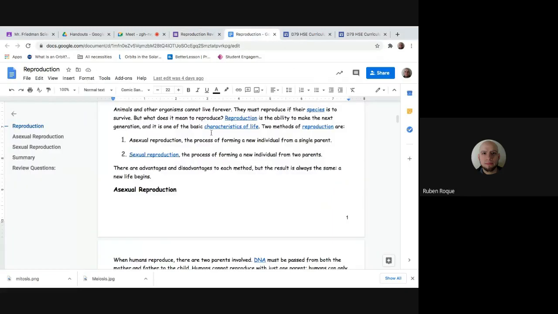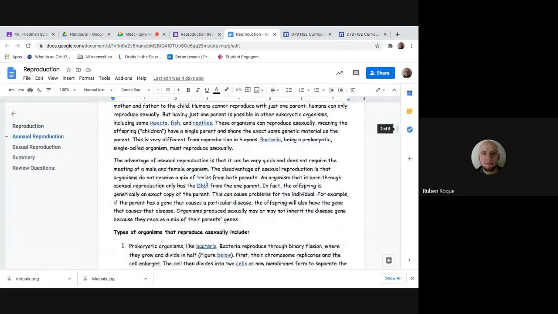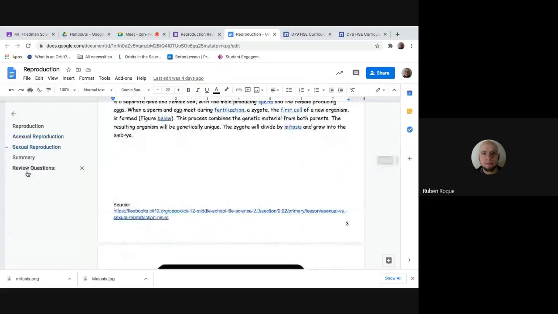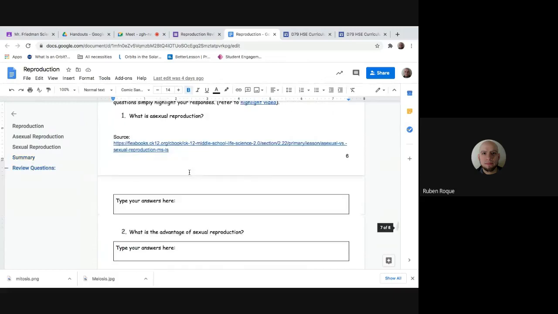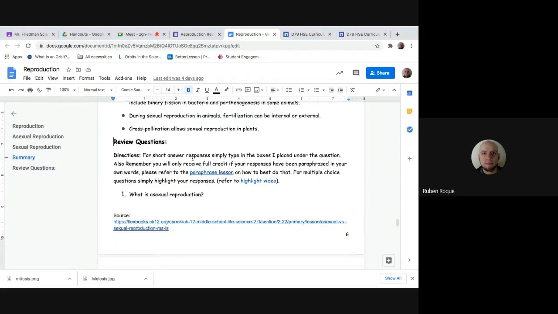So let's say here I have the article already laid out for them. So I will post this to a Google assignment as the reading. And then what I've put in the past, I've put the review questions right in the article, and that's, I guess, seamless and a little bit better for students to just go back and forth.